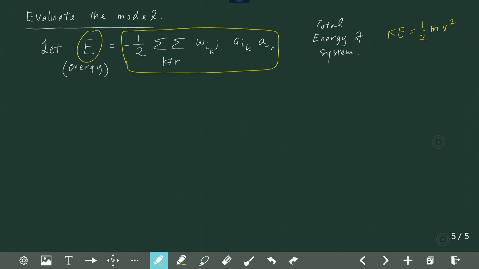Okay, kinetic. Okay, kinetic. Why is this profound idea here? If you want to quantify the performance of the model, if you want to evaluate the model, one metric is how kinetic this model is. In other words, is it very stable? It doesn't move, so it's reached its lowest, doesn't move anymore, so it's 0, or is it still moving?